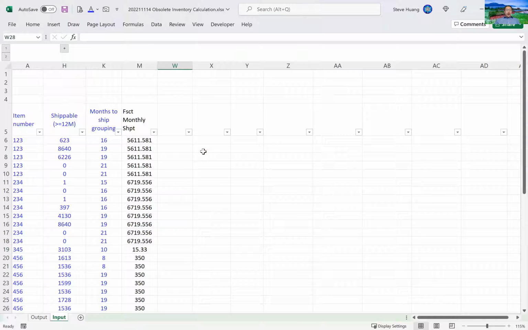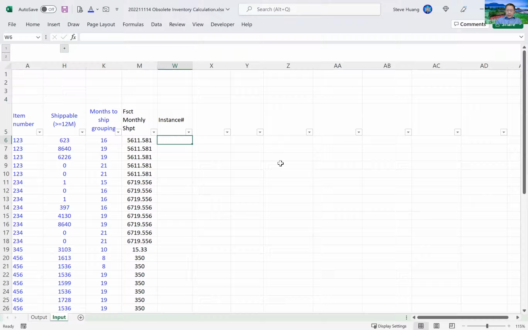First, I'm going to use a formula to create a serial number to tell me, this week 16 of that 1, 2, 3 product, this is the first instance. And this one, that's the first instance of product 1, 2, 3 in month 19. And this is the second instance of product 1, 2, 3 in month 19. That can be done by using a COUNTIFS function.